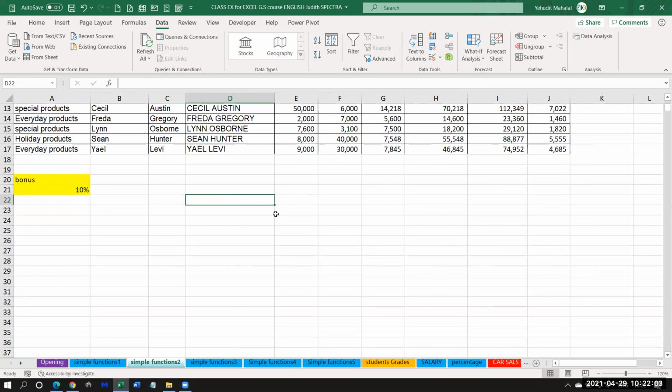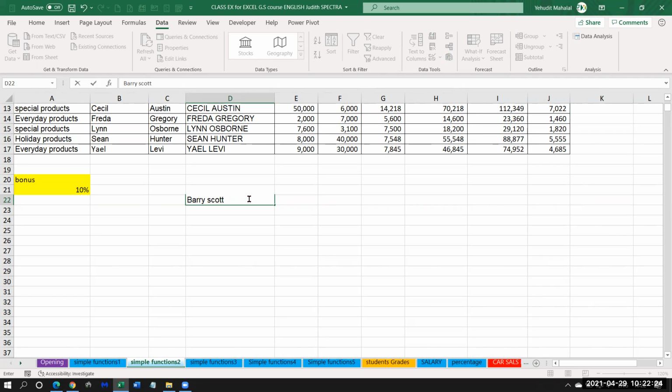If I'm writing here Barry Scott, and I want, in this row, the row is 22, another line in this row. Yes? Right, okay, exactly. So please press Alt Enter.